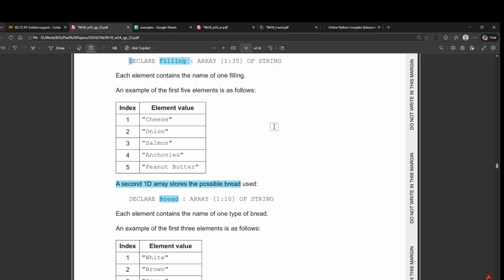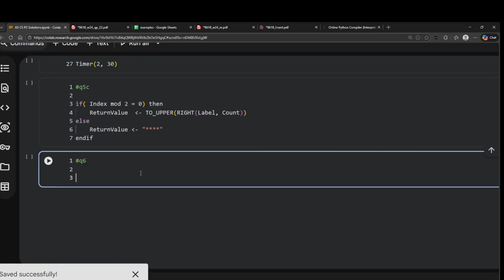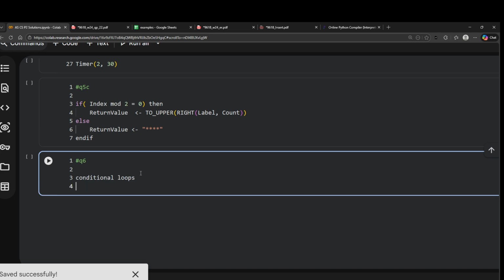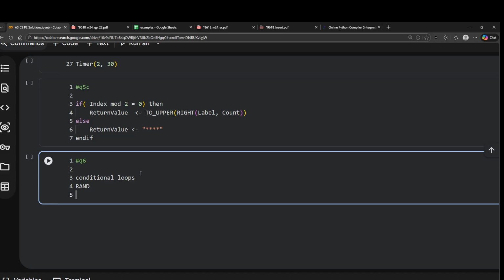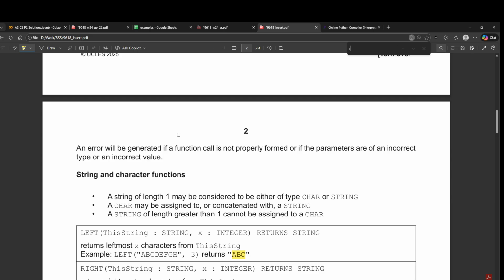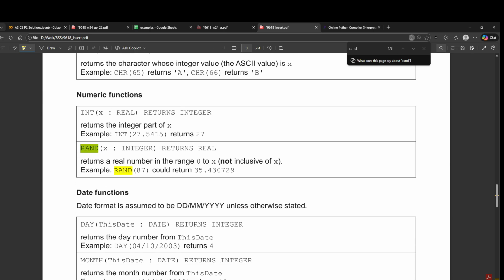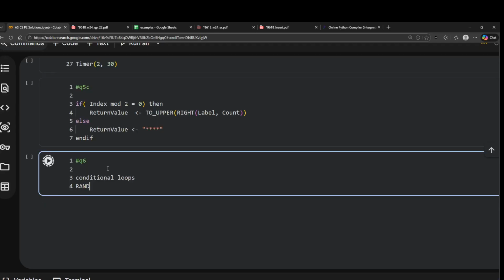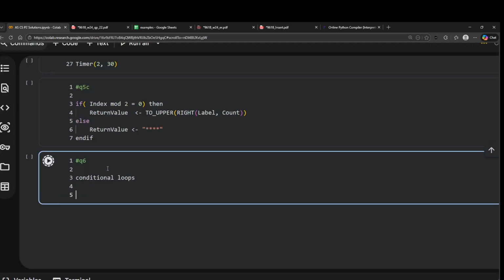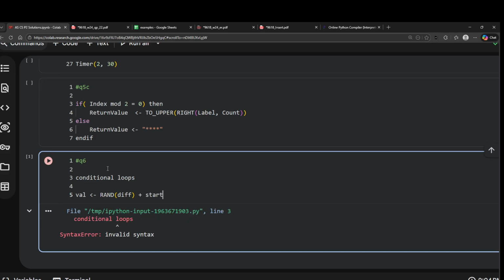Okay, so what do we need in this case? We can just quickly plan this. We'll be needing some sort of conditional loops. We'll be using the rand function here, and that's pretty much it. This is like the main part of the question. Now again, how does rand function work? So we go to the insert document and we see rand will generate a value from 0 till that number which is not inclusive. So the general function for the rand is this. So let's say you want to generate a value in range, so you'll write random of the difference plus the starting value.